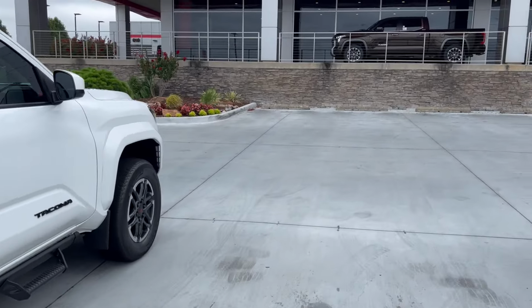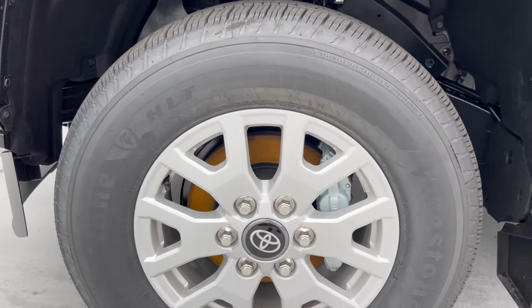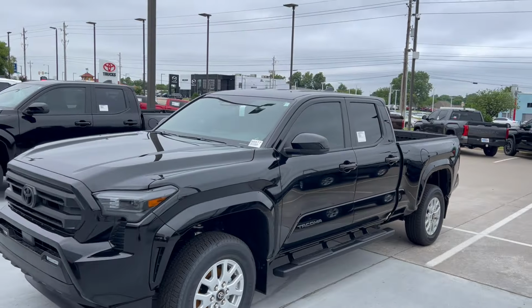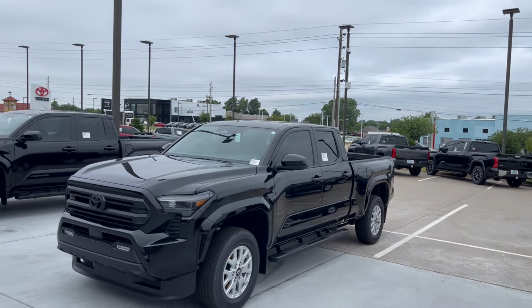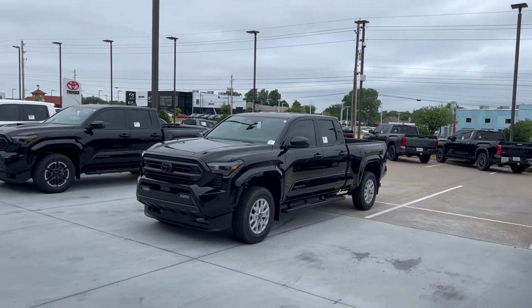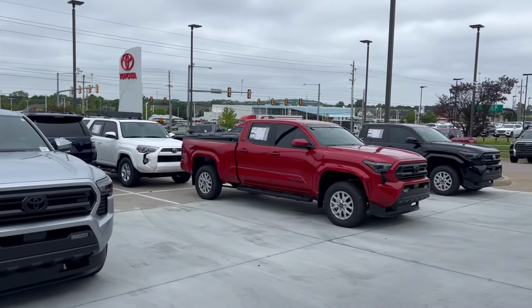And literally all these, look at this. Look at these pads. That's literally proof people are not driving them. People don't want to test drive them. People are just really losing interest. And you're talking about a new Toyota here. We're not talking about this and that. We're talking about a Toyota.